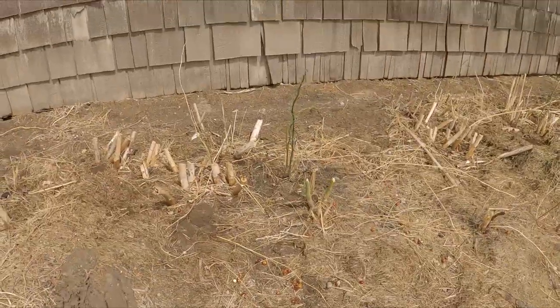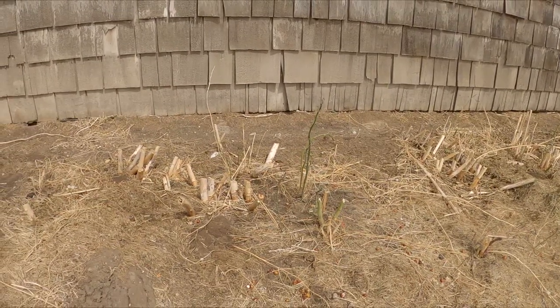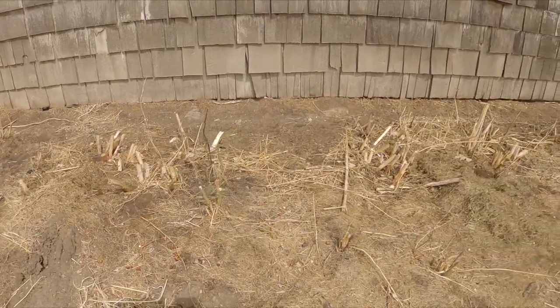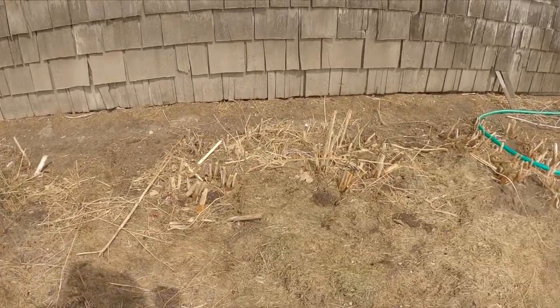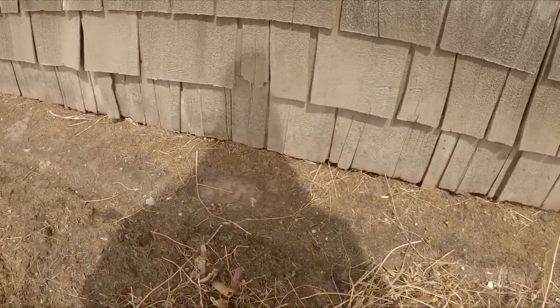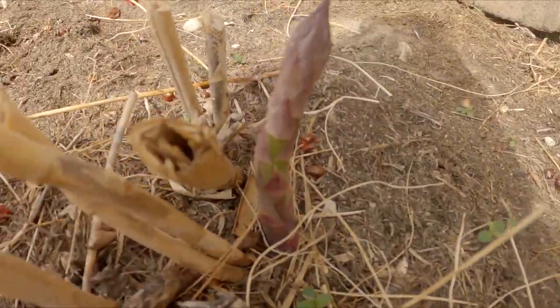And then back there we have some. We can't pick the skinny ones. It's too hard on the plant, so we're waiting for the bigger ones. We have picked a few. I'm collecting them in the fridge in a cup of water. That'll keep it nice and fresh until we get enough to make a meal out of it. And I see a couple more back there that we should be able to pick in a couple days if the frost tonight doesn't get to them.